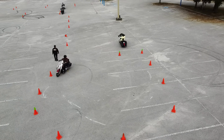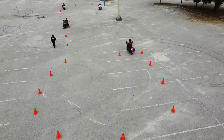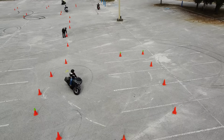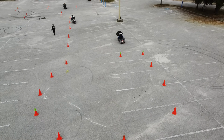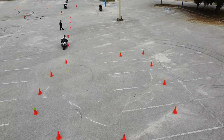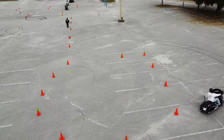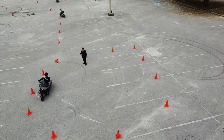These are all the things you need for low-speed maneuvering of just about any motorcycle, but especially heavyweight motorcycles. In the beginner course, they're using small motorcycles where even if you're just using a tiny bit of technique, you can get through it and actually get your license. But as you can see, that's not going to help him when he moves up to a 900-pound motorcycle. Again, he looks straight and he goes straight. Got to turn your head fast and far.